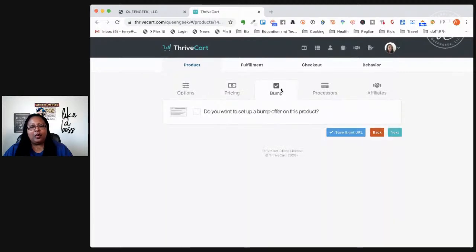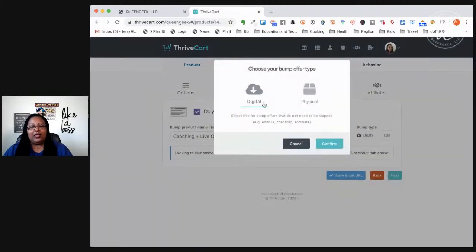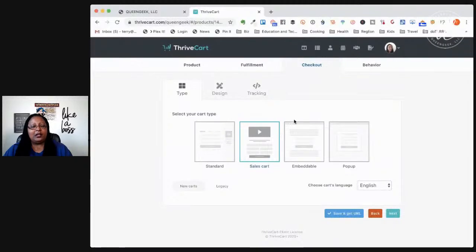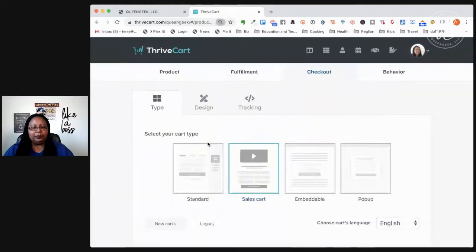And so, yes, I could have an order bump if I want, and I can customize that, whether it's digital or physical. But one of the things that I really like is the checkout, and that was probably the bigger thing. Do you want to have this standard checkout where, let me zoom in a little bit, you have maybe your information that you would enter here, and then your typical image and testimonials and things like that? Or you could have this sales cart option, which is sort of that one page checkout, where you can have all your sales copy, and then wherever you want, you can have the checkout option on that one page. I really like that.